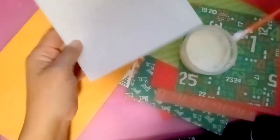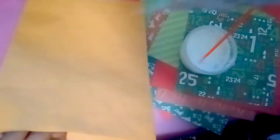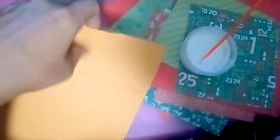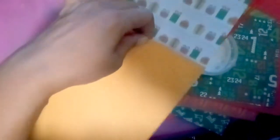Like so, and a bit in the middle. And then you quickly turn it over and you decide where you want the back. So I would like the back at the back, and it's going to get a little messy. You're going to get frustrated. The first time I did it, I was like, how the heck do you do this? Shove it in as fast as you can. Try and get it as even as you can, but you could always trim. And there you go.